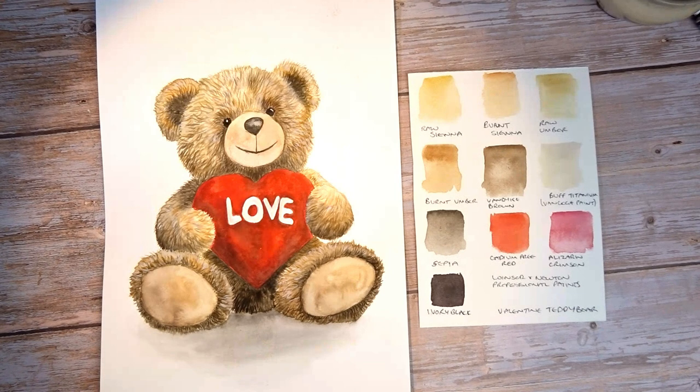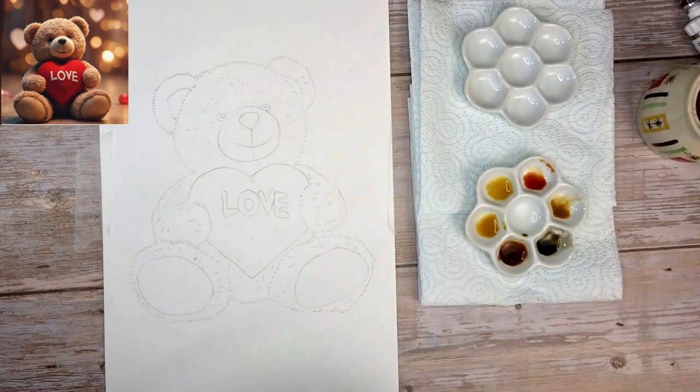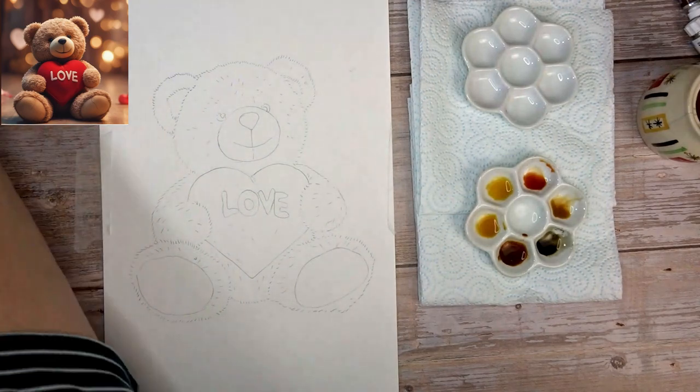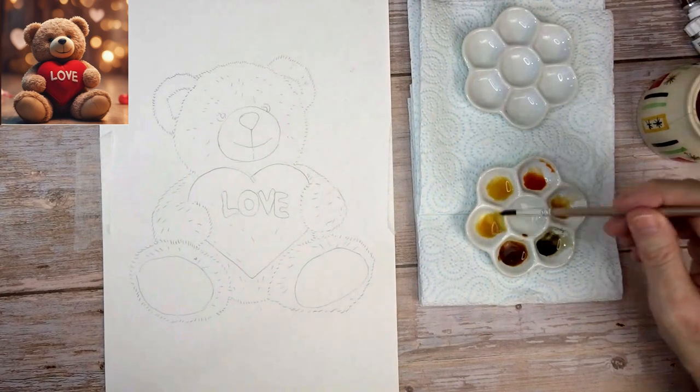I normally swatch out the colours that I'm going to use in a painting first. It helps me to keep a reference myself of what I'm doing, and also helps me to look and see against the picture whether those are the colours I want to use. They're slightly different from the reference photo, but that was more choice than anything else. So I've got my paints mixed up and my picture drawn out and taped down.